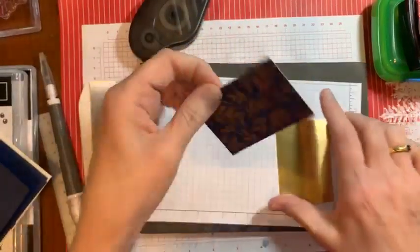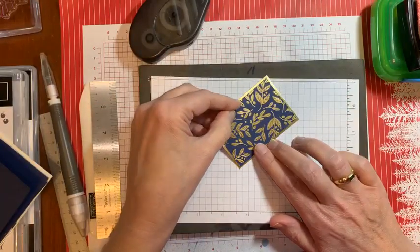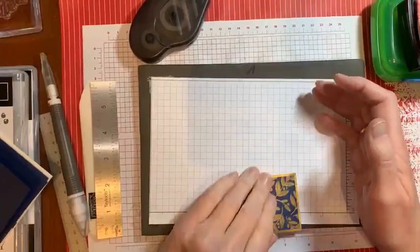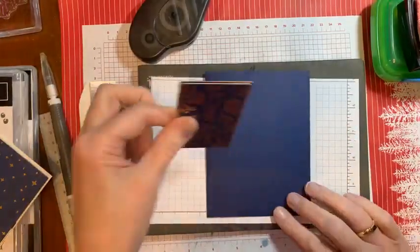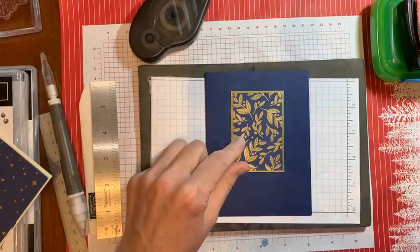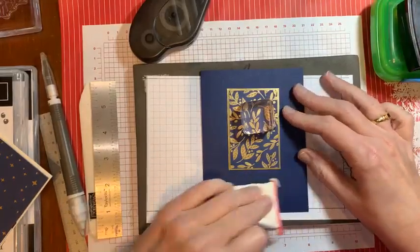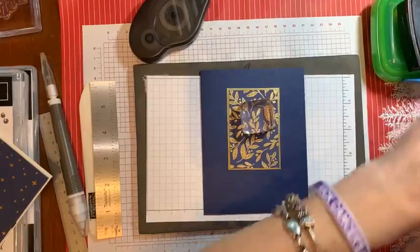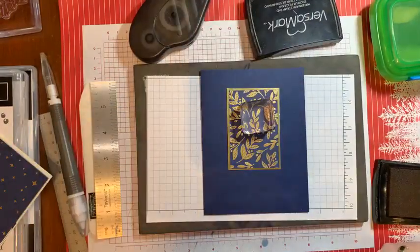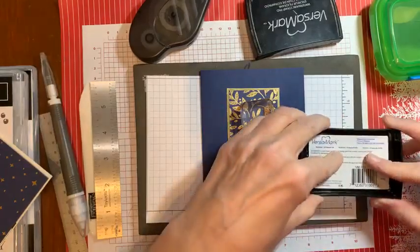So we're going to glue this lovely piece of DSP onto a piece of gold foil, like so. Then this is going to, I think, go about there maybe. So I'll get a little block out and hold that down so that I can position where I'm going to stamp. Tidings of comfort and joy.